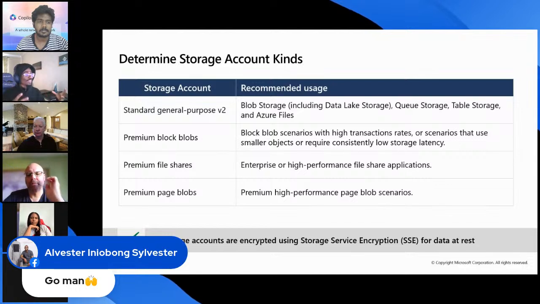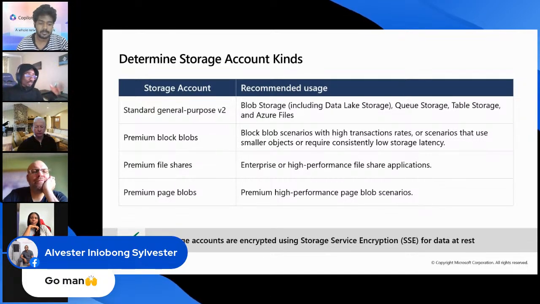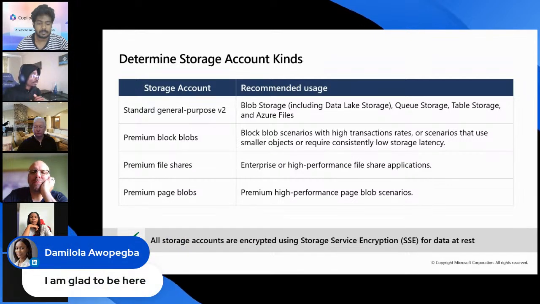If I want to develop an online game and I'm working with some developers, and I want to store some files and I know that once I'm storing those files, the transactions going on there would be high, then I would say it is the block blobs that are the best option for me. I would not go with the general purpose V2 storage.